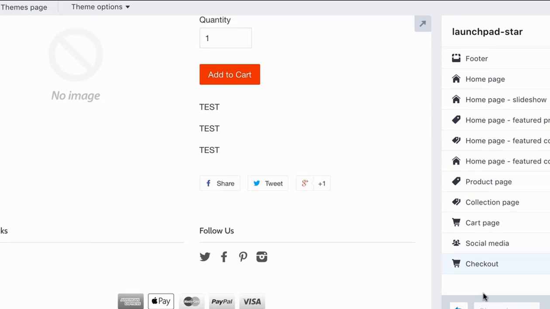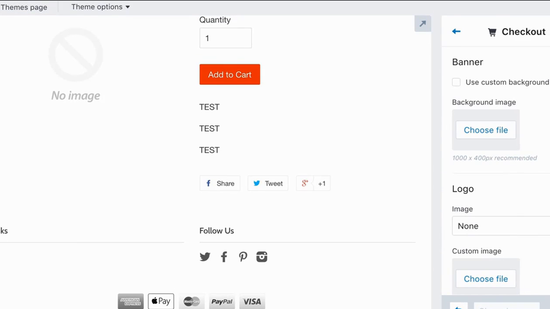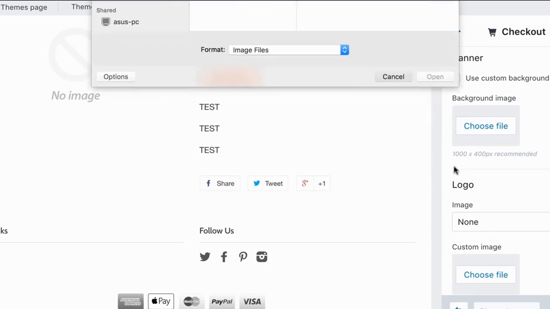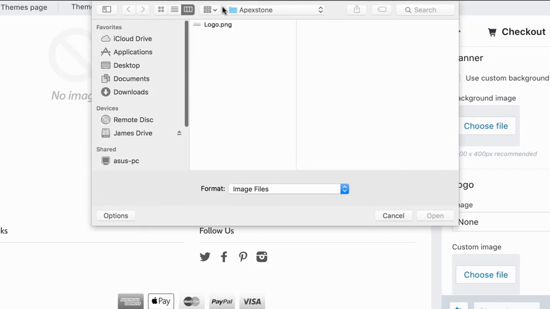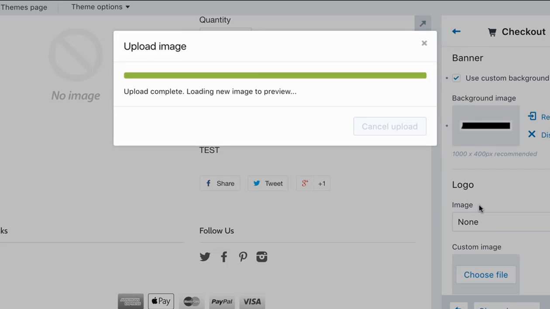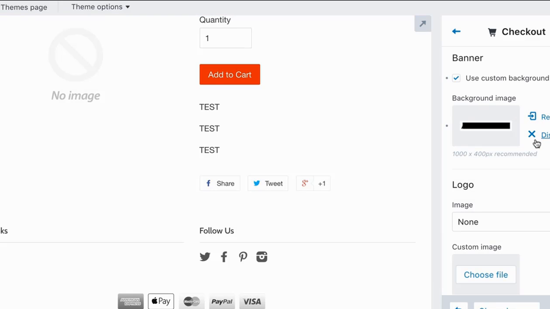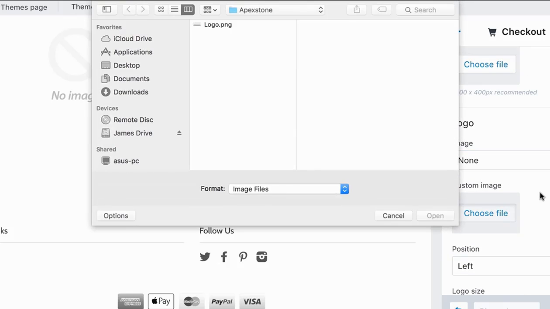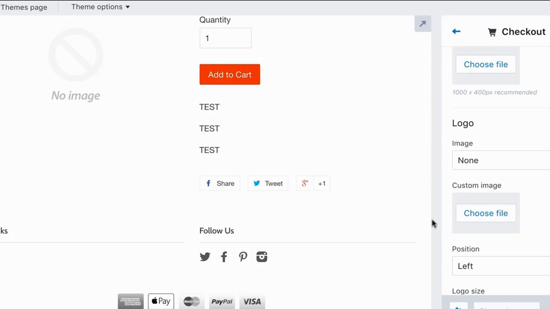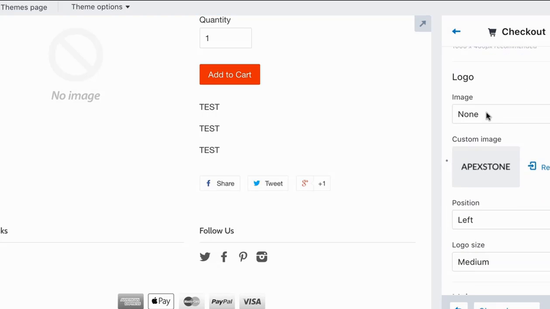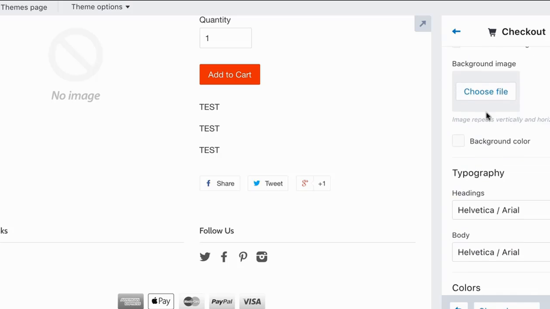Save that, and checkout page, our very last thing. You can actually add your logo in here, so I'll probably add in just my logo to the checkout page. Oh, that's the wrong one for logo. Sorry, logo goes in here. So you can choose file and put it in. It just gives people more credibility. Once they get to the checkout, they're like, there we go, there's their logo again. And that's what you want.